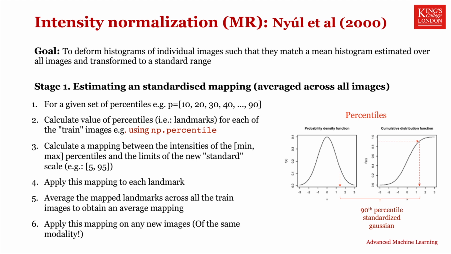So the operation is performed through the following steps, which you will go through in the first exercise of the tutorial. So first, you need to estimate the intensity values that correspond to regularly spaced percentile intervals. For example, you want to estimate the intensity corresponding to the 10th, 20th, 30th, 40th, and so on percentiles up to 90 or 100.